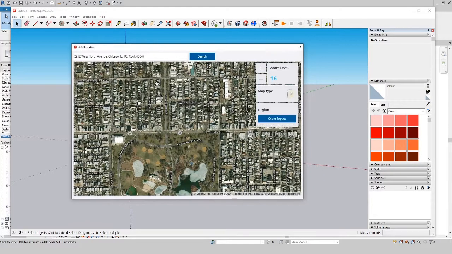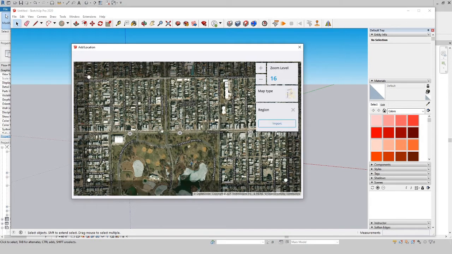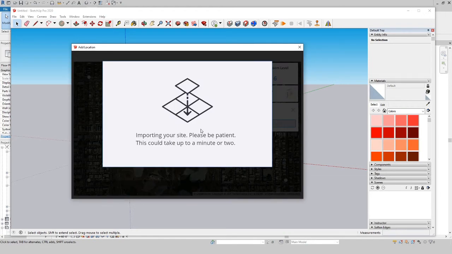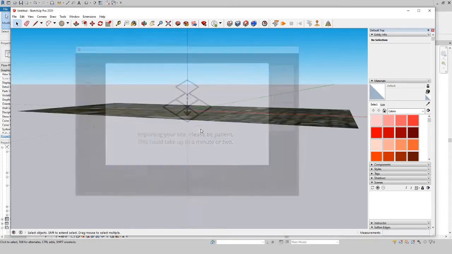And depending on the type of SketchUp that you're using, sometimes, like for the web-based version, it's over on the right. You have to add it that way. But for this 2020 version, it's up in the file location. And then this is the address that I'm using for the site. So it's like right here. I'm just going to say search. And then it takes us to this. And then select region. Find the region that you like. And say import. And then it's going to come into our model.